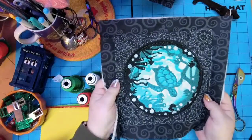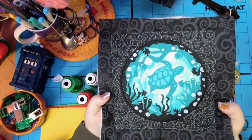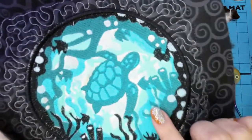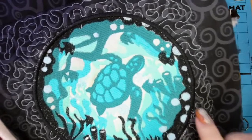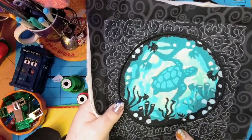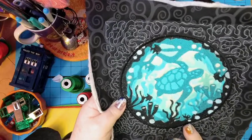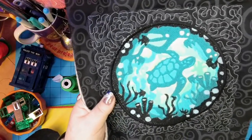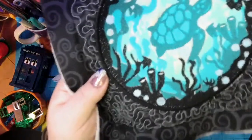Are you guys ready for the newest one? I just finished it at 9:55. Look at this — this one is a little bit different. It's all stitching, which I just thought would be different. There's little fishies in the background that are blue, and the shades are absolutely perfect. Now I wanted to explain pull compensation if you've never understood it — today is your lucky day, because I have a little bit of pull compensation issues.